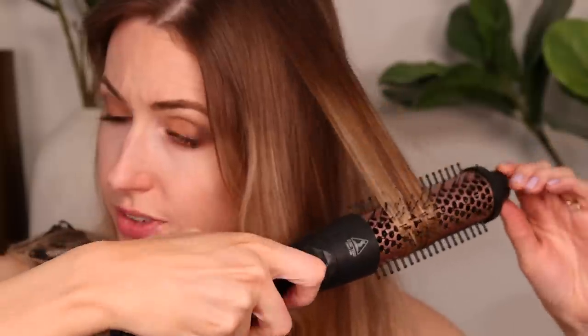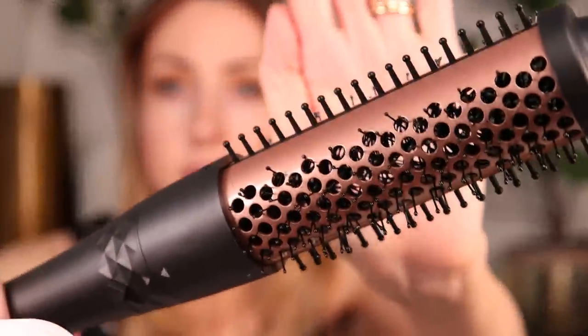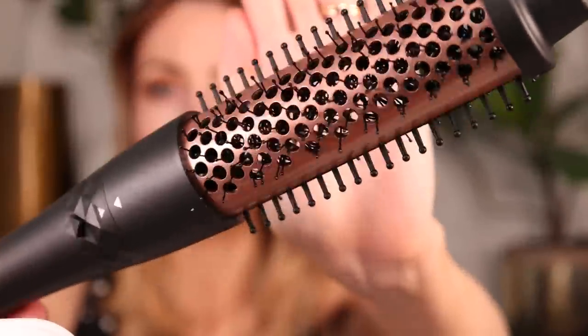Is it worth it? No. This side now needs to be straightened, which doesn't make much sense. I was really hoping to have a bouncy blowout for you guys. If you've tried either of these, let a girl know — give me some tips and tricks in the comments please. The biggest difference is the bristles: the Amica has more boar-bristle-type bristles, versus the Amazon one which is more of a traditional rubber brush. I felt like the Amazon one was pulling at my hair more, which I didn't like, whereas the Amica felt like I could get it out smoother.